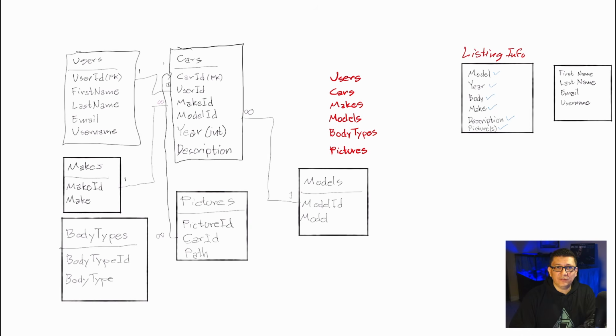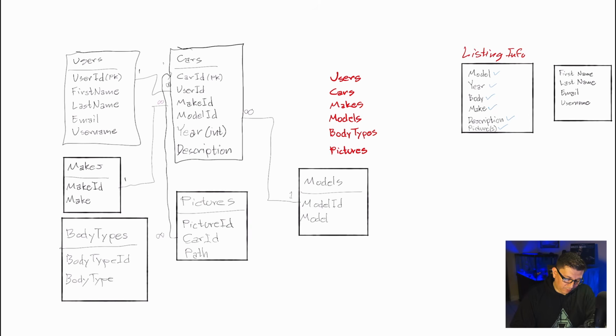So for example, if a user is blocked, maybe they didn't follow the guidelines, if you have any. If you want to block a user, you can go ahead and set that flag, that column, to deactivated. Or maybe you can call that flag is active and set it to false, which is something I see very often. Same thing with cars. So any objects that you think you can apply the flag to, or that you might need to deactivate, you can go ahead and do that.